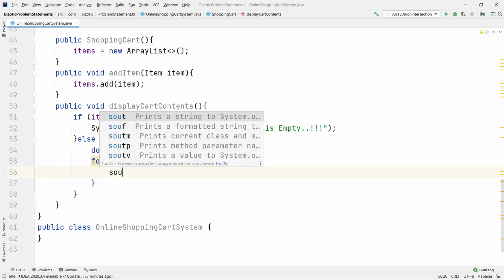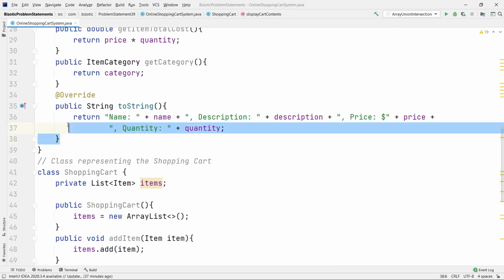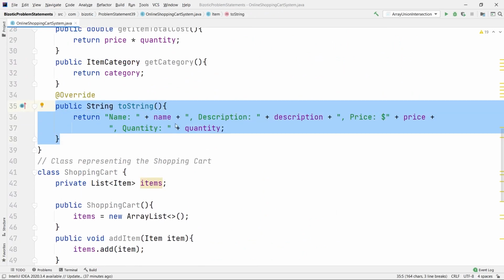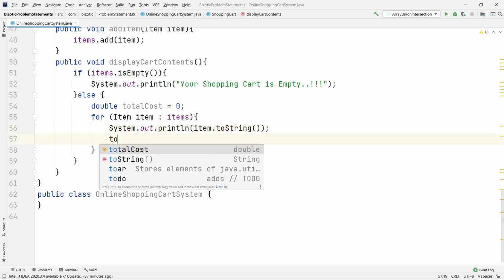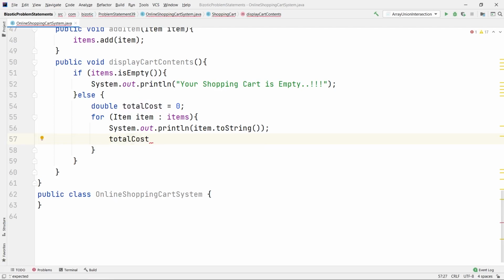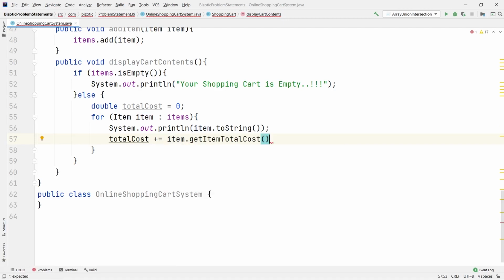I will just say System.out. First, let us call this function to get the proper description of that item. I'll just say item.toString. After that, I will update my totalCost variable, plus equal to item.getItemTotalCost.